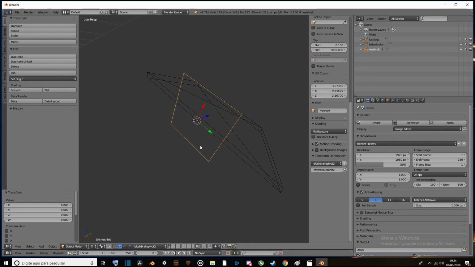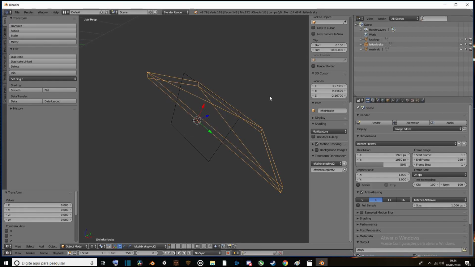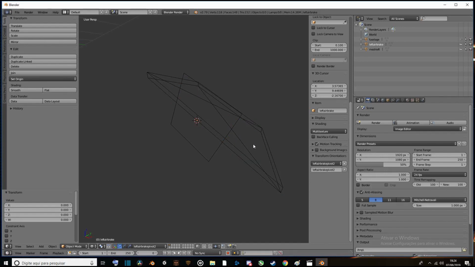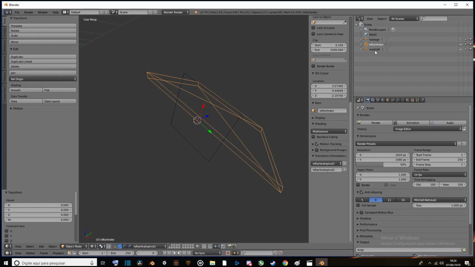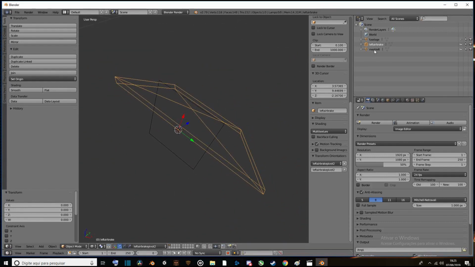Now you can do this either through the viewport or through here. Select first your left airbrake. Now select the aligned mesh. I'll have to do it through here because Blender doesn't want me to do it through the viewport.